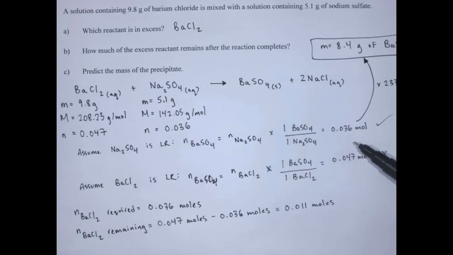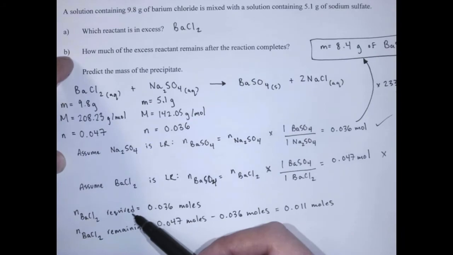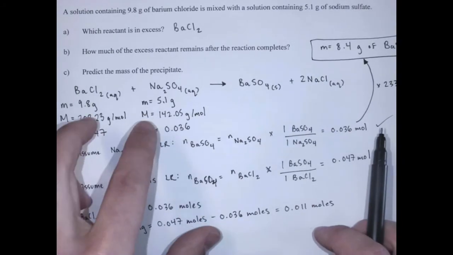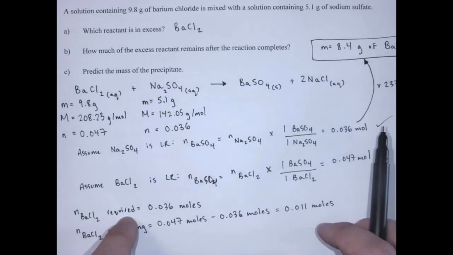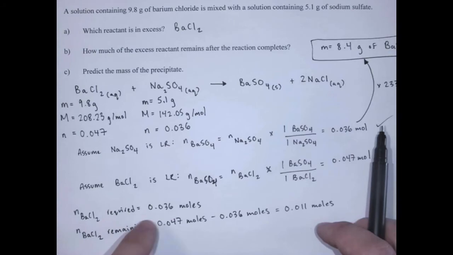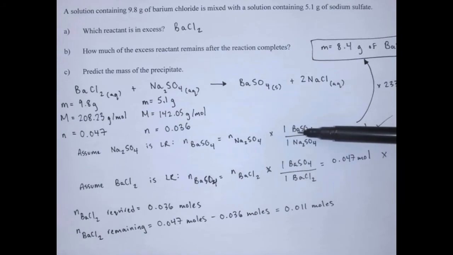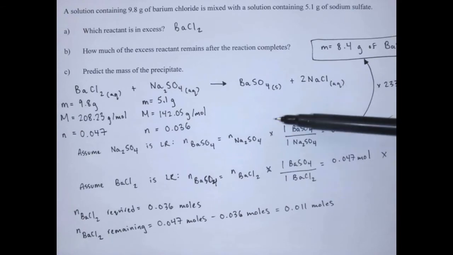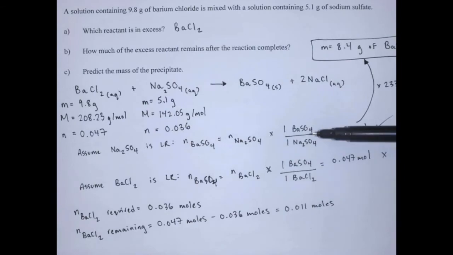All right. Now, it also might affect this calculation, like your work for questions like B. When you're trying to figure out how much of the excess reactant is remaining, you also need to apply a mole ratio there to figure out how much of the excess reactant was required. All right, so pay attention to your mole ratios. They're not always going to be 1 to 1 like they are in this problem. And that's why we spent a fair bit of time just going over mole ratios and understanding what they mean.